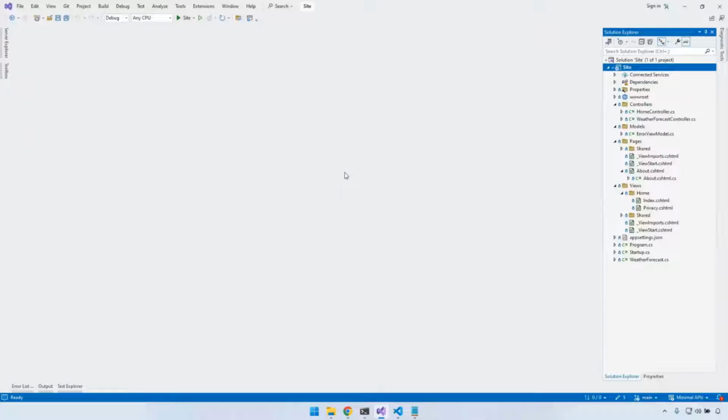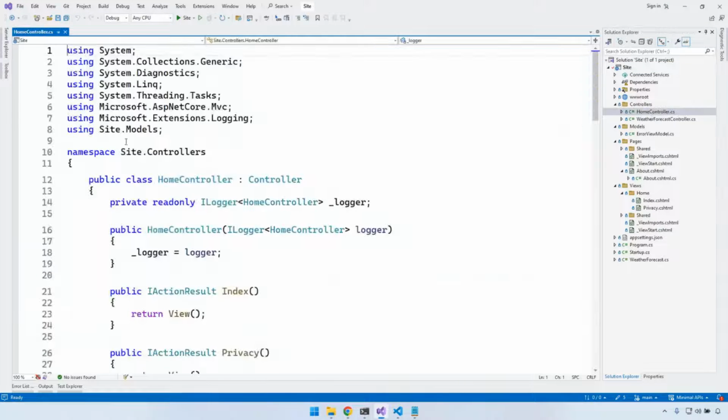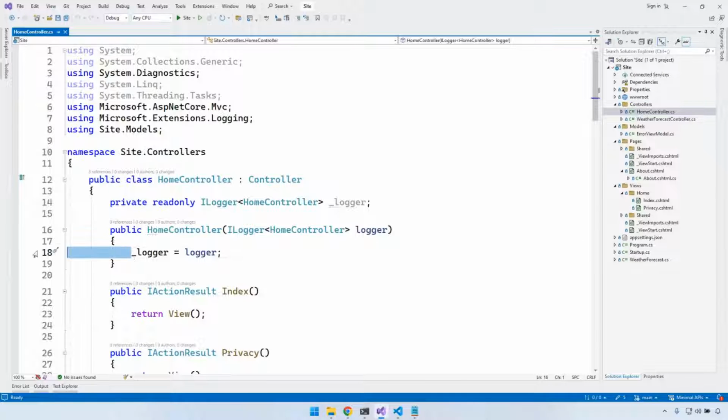Close all tabs. Let's pop open HomeController.cs. Now, the first thing that we're going to take a look at is this namespace. When we start up a C# project, we'll indent our namespace to our class 4 spaces. We'll indent our class to our method 4 spaces. We'll indent our method to our code 4 spaces. We're 12 spaces in and we haven't said anything yet. So wouldn't it be nice if we didn't have to have all this unused white space?